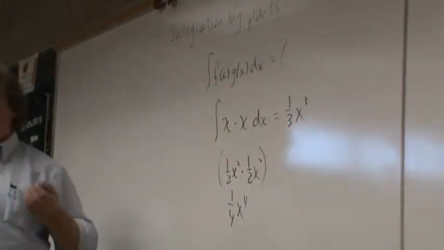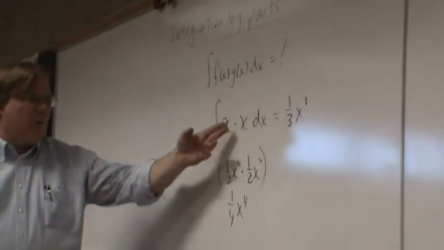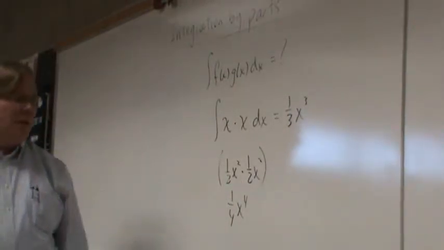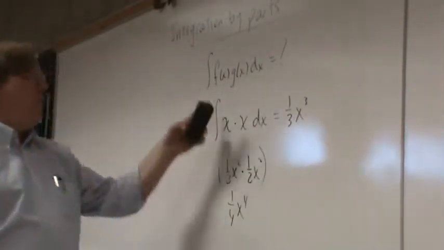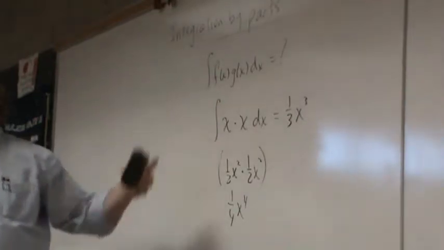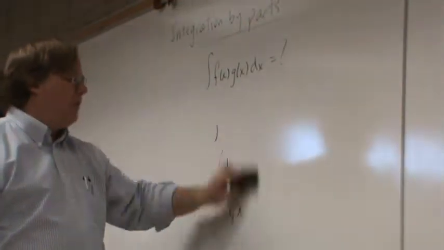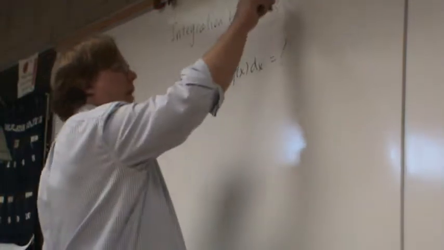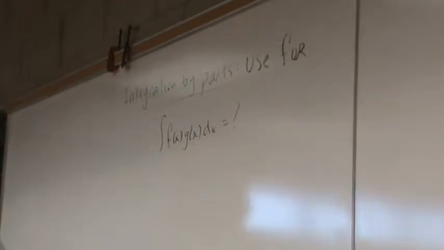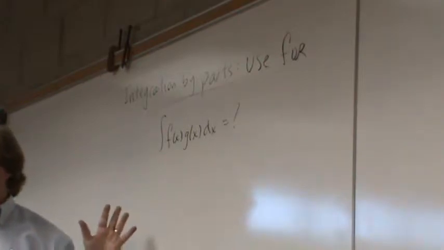And like I told you the other day, I think you'd be hard-pressed to find two functions such that the integral of the product equaled the product of the integrals. That just never, ever happens. But we're still stuck having to figure out, how do I get the antiderivative of two functions that are multiplied together? Well, integration by parts answers that, or at least strives to answer that. So really, integration by parts is what we use for the scenario where your integrand is two separate and distinct functions multiplied together.